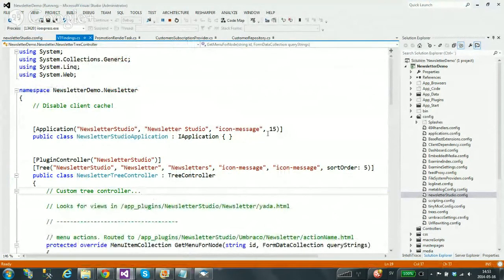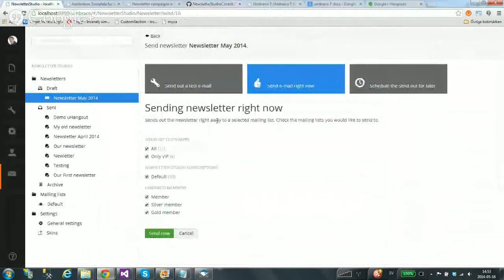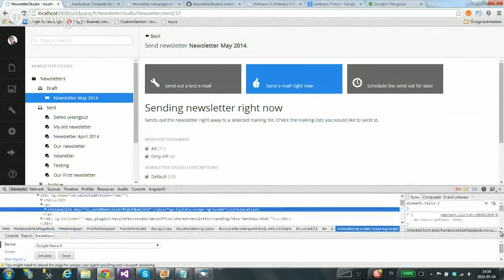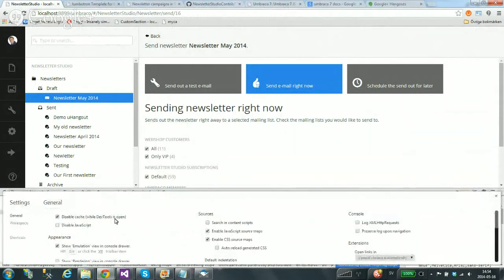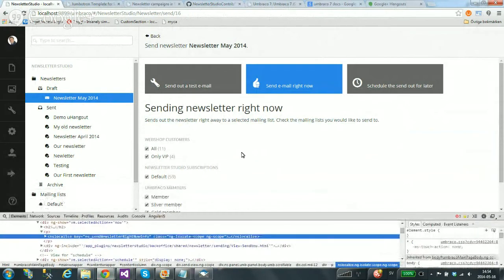Yeah, I can share some learnings. I've prepared a little file here, but the biggest thing that I've learned from building this package and from teaching Umbraco Level 2 courses here in Sweden is that when you work with something in the new back office of Umbraco, you have to disable the cache. And the client cache is really annoying, and you really get frustrated. So in Chrome, how you do that is to go to the settings here and use this "disable cache while DevTools is open". So when you're in this mode, the cache is disabled, and you can just work.